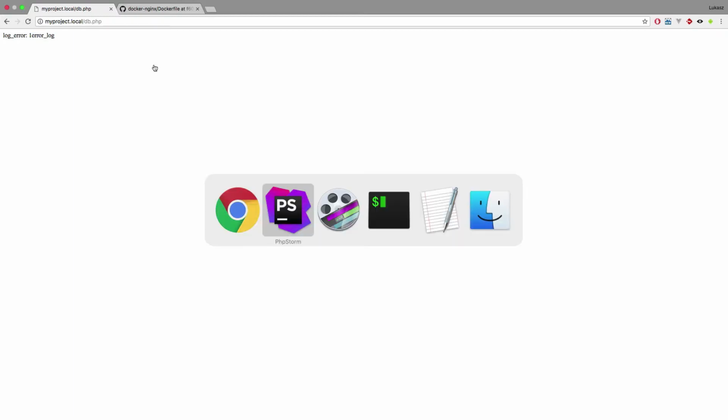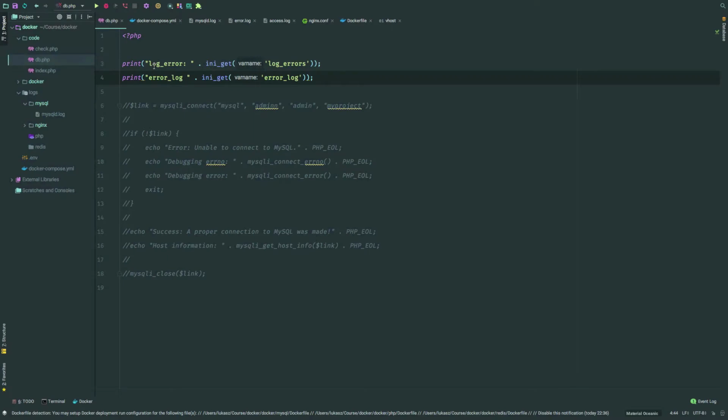So we can quickly fix that by editing the PHP configuration. And as you remember in the previous episode, we loaded php.ini-development.